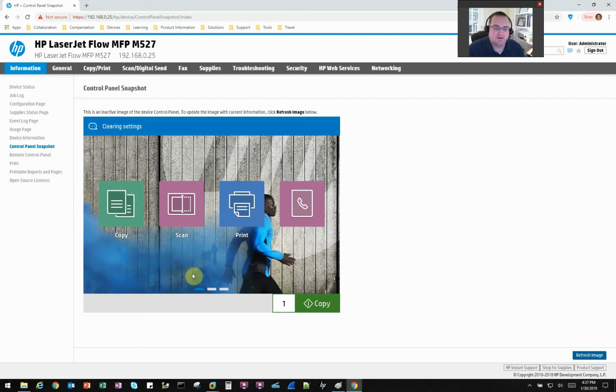So this looks a lot better than the standard layout, and I think a lot of customers like doing this. It's an easy way to wow them with the HP interface. That is how you set the wallpaper and background on a FutureSmart 4 device.